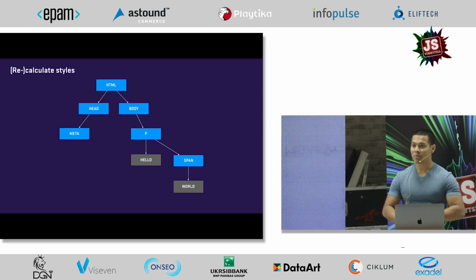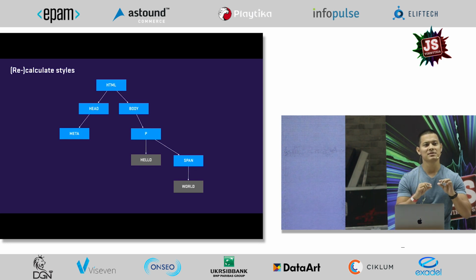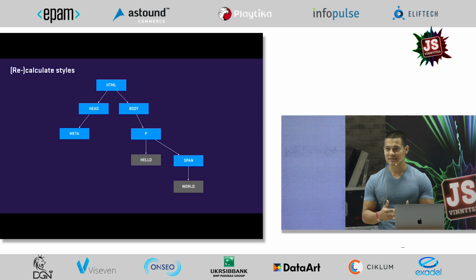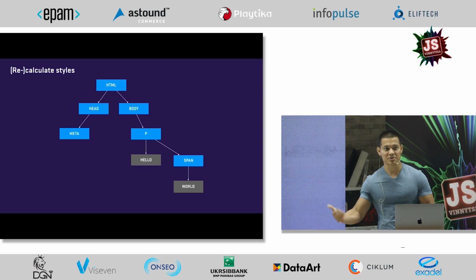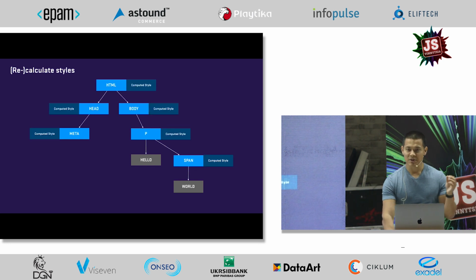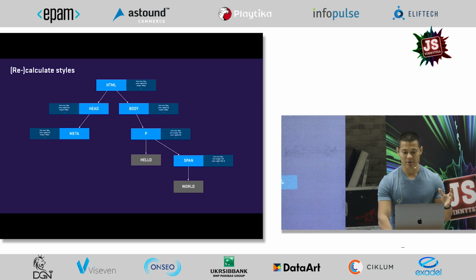But anyway, after parsing all this HTML and creation of the DOM tree, the next step in the pipeline is to figure out how each of these nodes is going to look. The process is called Recalculate Style. In order to do that, Blink is going to use the style sheet that we gave to Chrome and its own internal user agent style sheet, and then traverse through the DOM tree to compute the style for each of these DOM nodes. Computed style is basically a giant map of all the CSS properties that are out there and their values. And this is created for each and every DOM node.